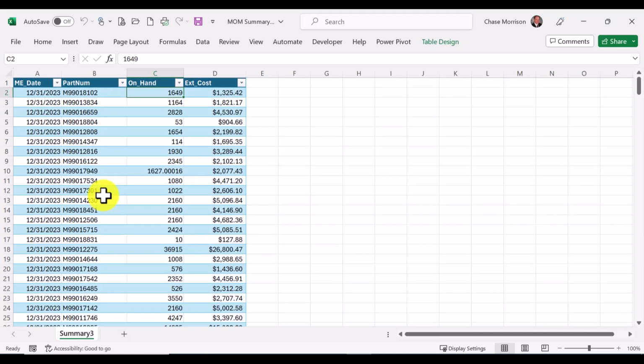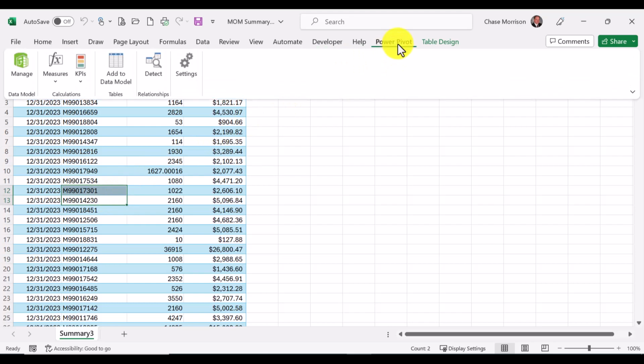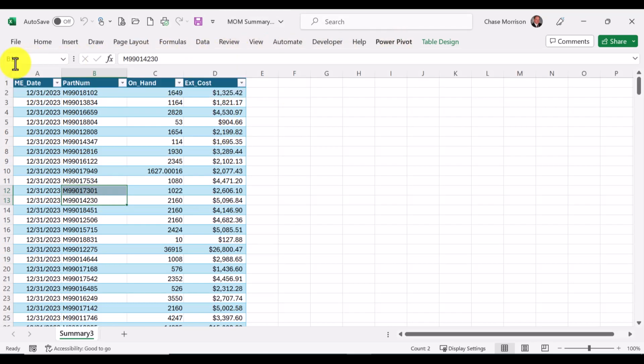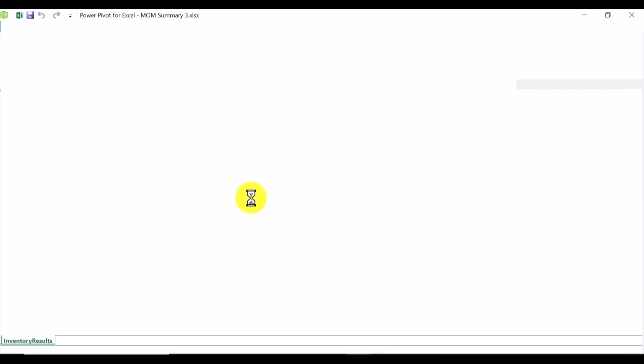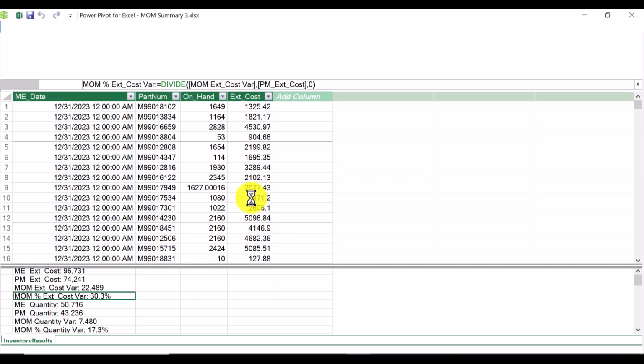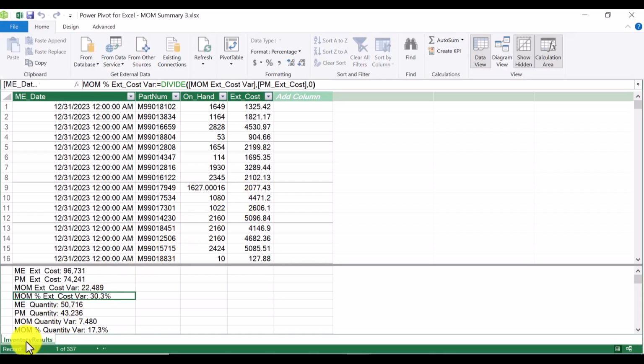So here I am back again where we were just a second ago, and I'm going to go to Power Pivot here, and I have to go into this Manage function. Now you're going to see this Manage function is going to look a little bit different because now it has all our measures down here at the bottom. So you can see, again, we renamed that table in Excel inventory results, but here are all the values associated with our measures that we just created, and these are against the table in total.